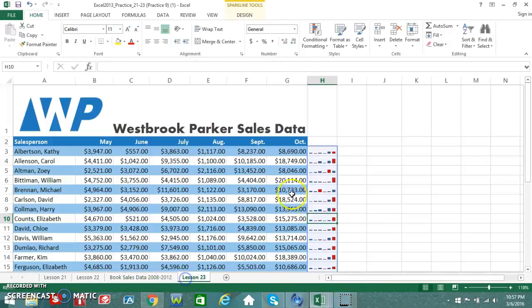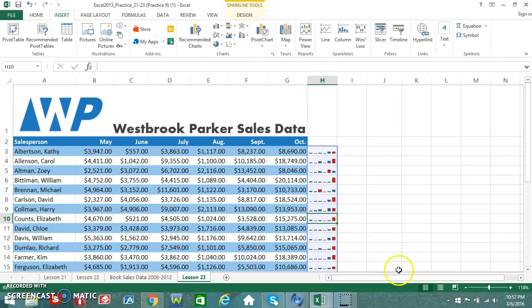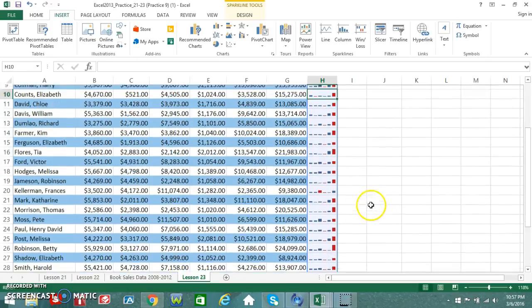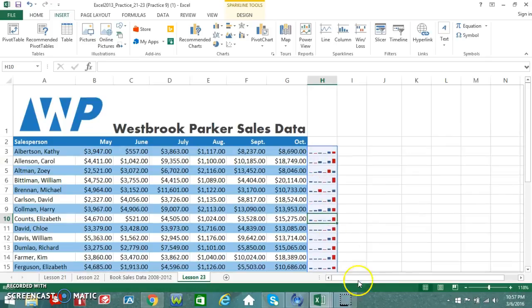And then finally in lesson 23 is sparklines, which offers a visual for different charts. As you can see here, here's the sparklines, and they're just different ways for you to see how your data is laid out. It offers a visual aid, maybe for those who like to see visually how things are going, sales data and different data, how it's going over time instead of just in numbers.